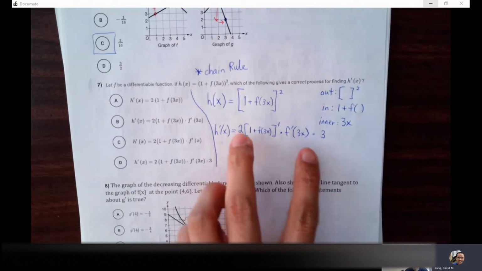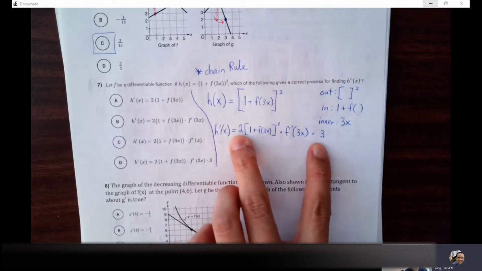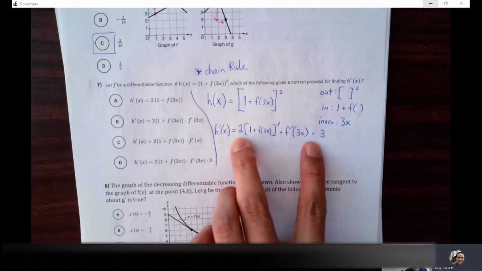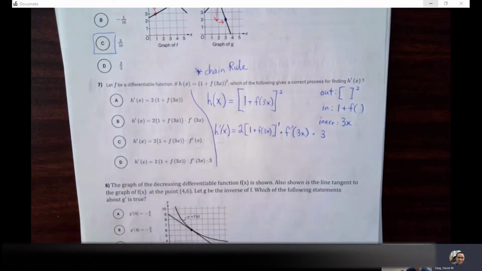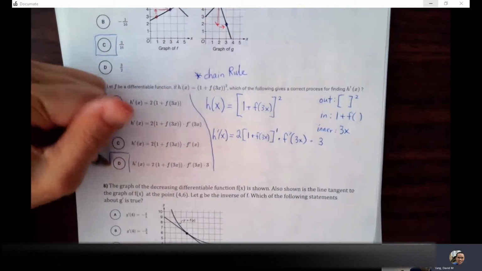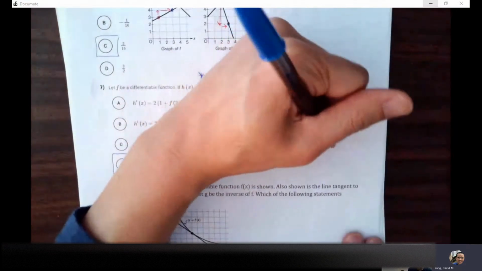We'll do a little bit of cleanup. I can push the coefficients together, 2 and 3. But it looks like this is already matching my answer choice, so there's no need to rearrange. I can just see that this is matching answer choice D. So I can just stop at this form.